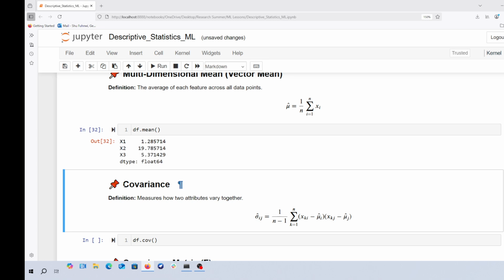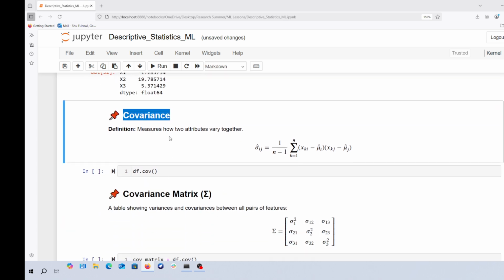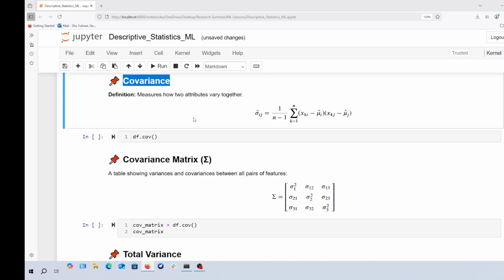So another measure that we are going to see here is the covariance. Covariance is also another measure of the spread, but we use the covariance a lot, especially when we are trying to look at the relationship between attributes or features in any data set or data frame. The covariance measures how far two attributes vary together. The variance looks at just a single attribute, but if we want to look at how far two attributes vary together, that is what we call the covariance.